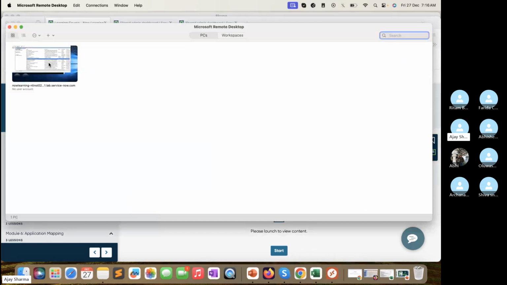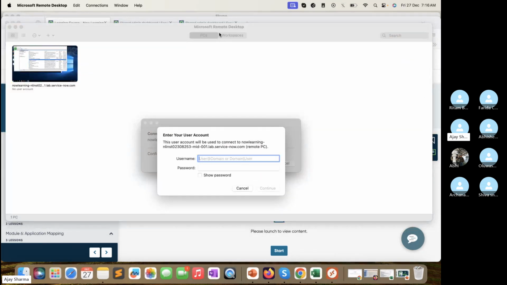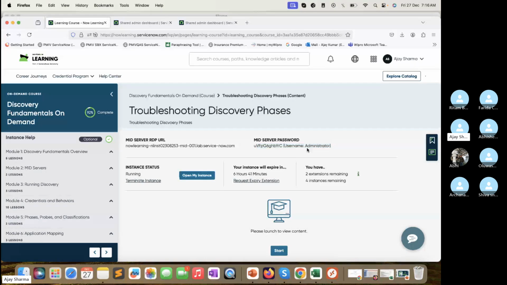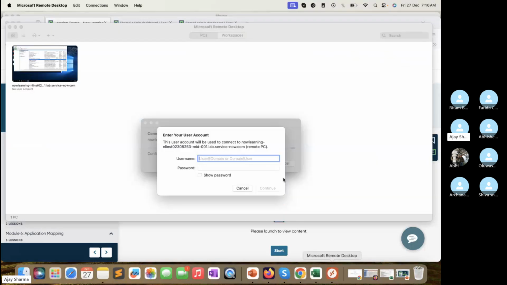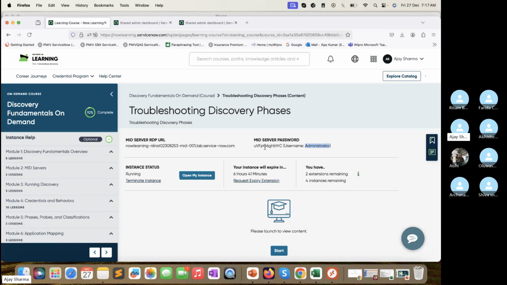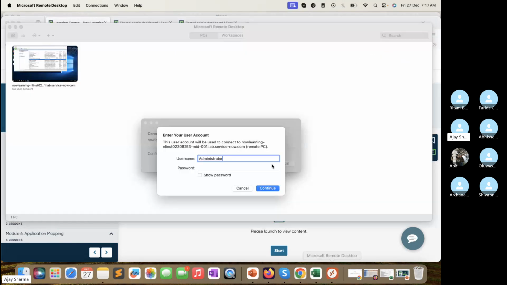So how I am doing, I've just added this particular URL in my RDP application, because I'm not available physically to connect to that particular machine in their data center or go to their server directly and configure it. I'm working from Bangalore, for example, but the machine which they provided us is available in Mumbai or some other country, right? So they will not give you the visa to go and install the mid server physically there, right?